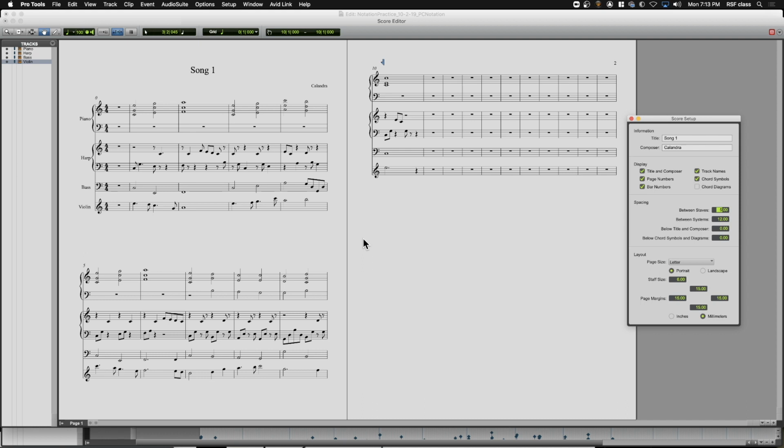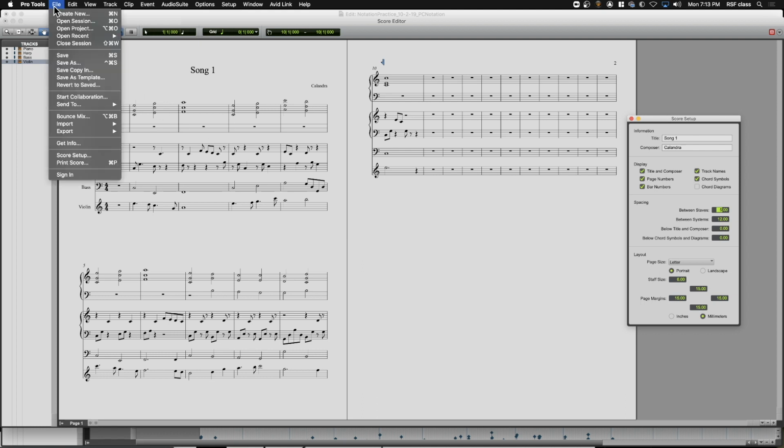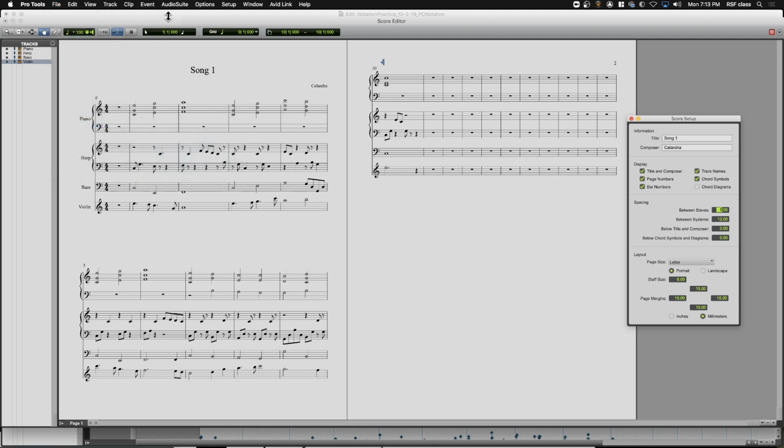If you could save a Sibelius MIDI file and import it into Pro Tools, there's a, under the import section of the file menu, you can import a MIDI session, a standard MIDI file. Yeah, got it. Right. But the problem with going in that direction is Sibelius is going to be completely quantized, most likely. So it's not going to sound musical. So that's the reason I saved a different version for this.